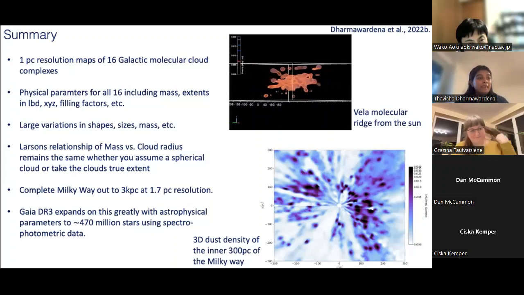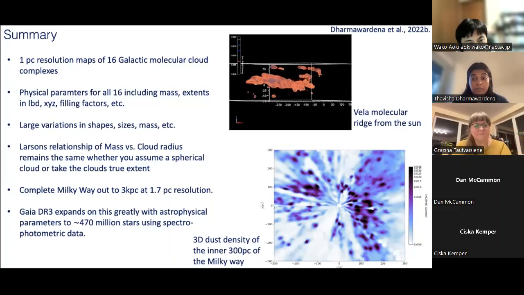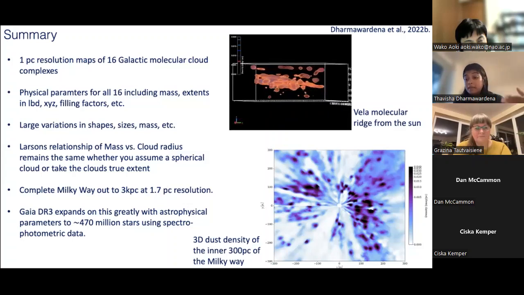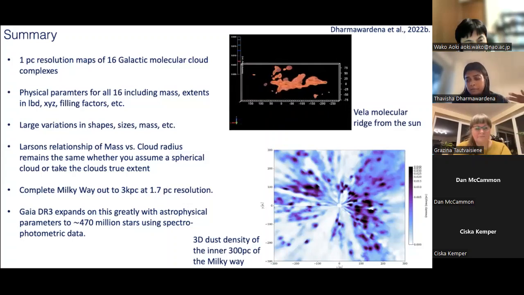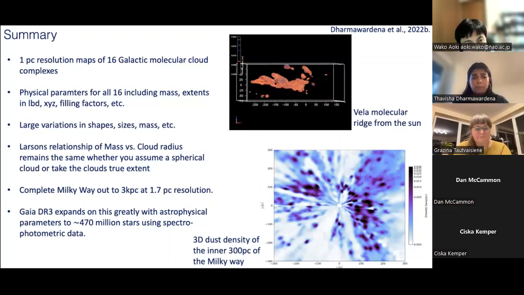Yeah, so that is already being done by quite a few people. Gaia DR3 actually had a map that came out. It technically goes out to the end of the Milky Way, so it's fully integrating all the way to the end of the Milky Way. It's meant to be a map used to subtract the extinction for extragalactic studies.